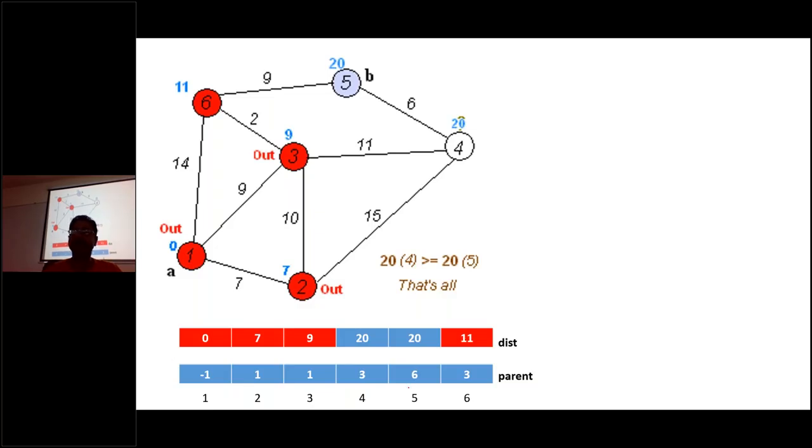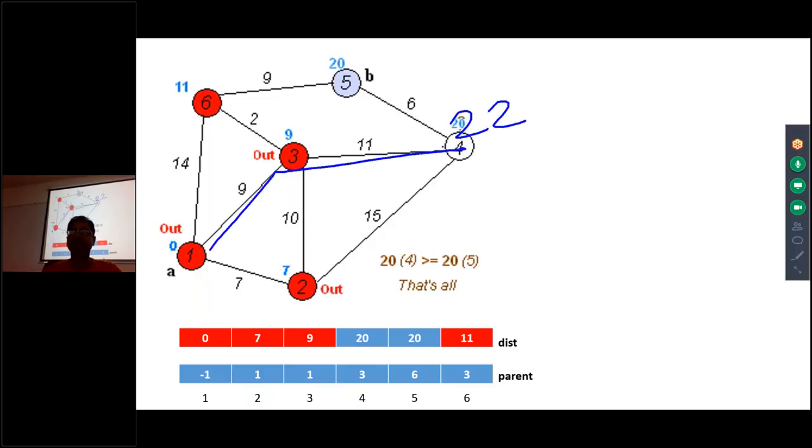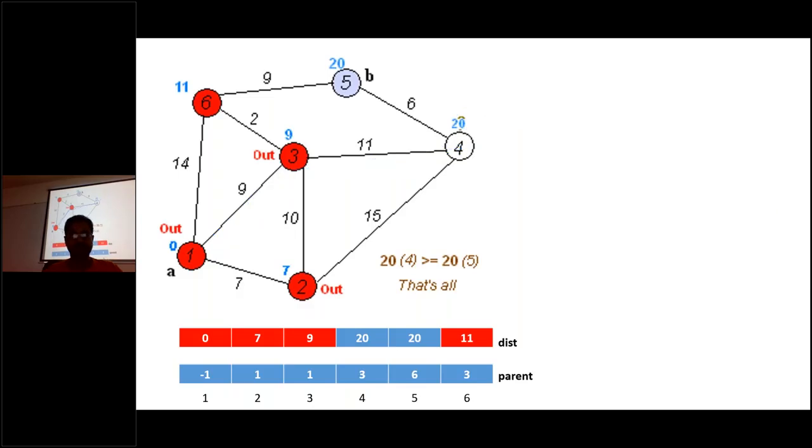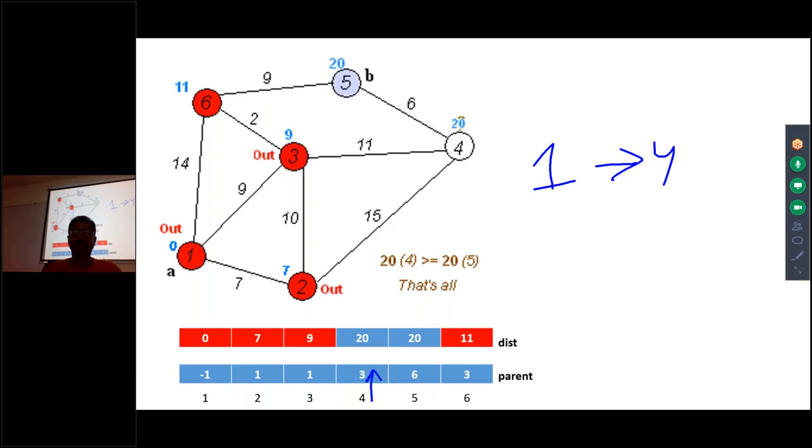Ultimately, this will be filled with the shortest distance. Now you see, first time we updated it with 22. Some later iteration, it became 20. And we knew that this is the answer, right? If somebody asks what is the shortest path between 1 and 4, go to 4, you came via 3, go to 3, you came via 1, and 1 was the source node. So 1, 3, 4 is the shortest path. Right?